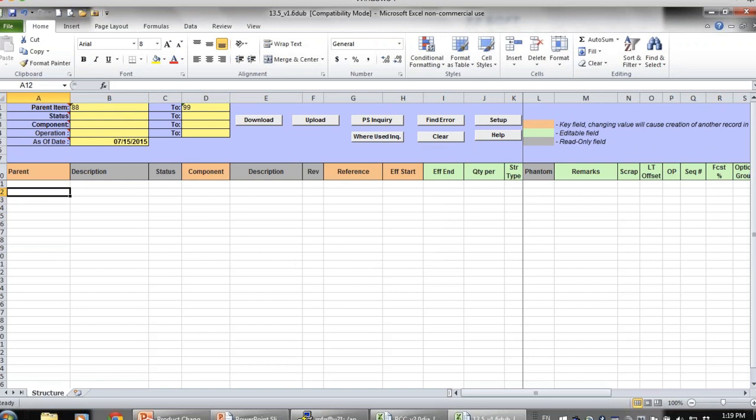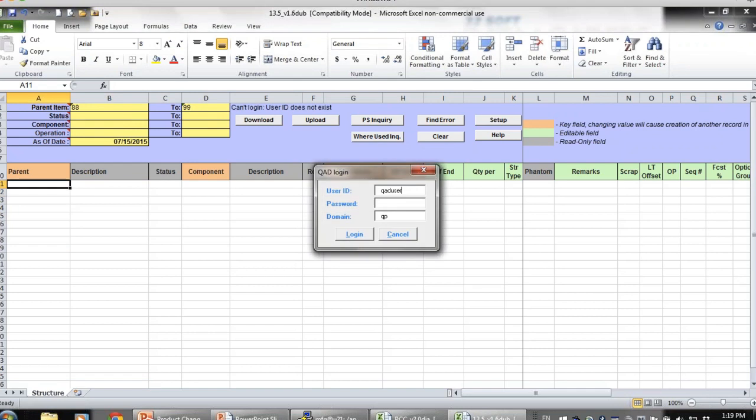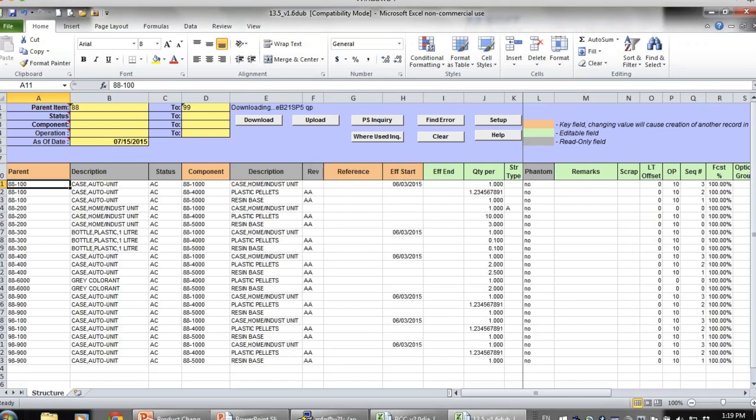Once you did that, you can click on the Download button, and since it's the first time I click on the Action button after I just opened this loader, it asks me for my user ID and password and validates all this data against the QED database. Validation was successful, so all bill of materials that match the criteria I specified are downloaded into Excel.